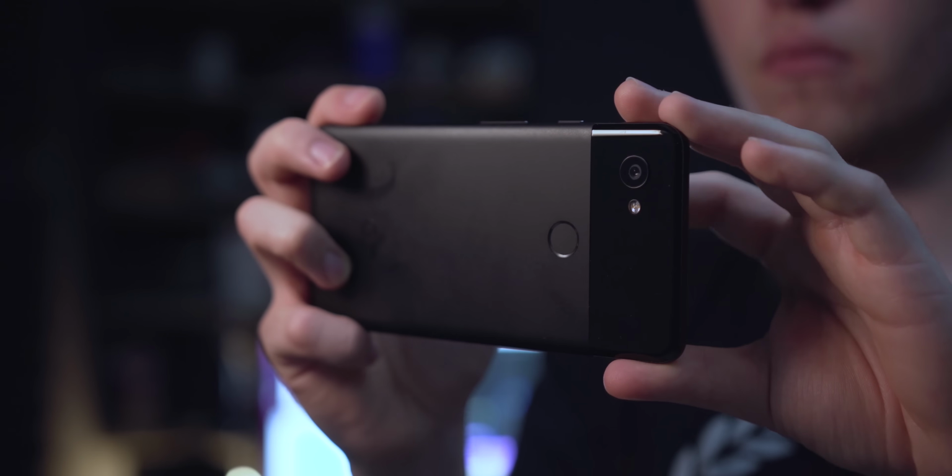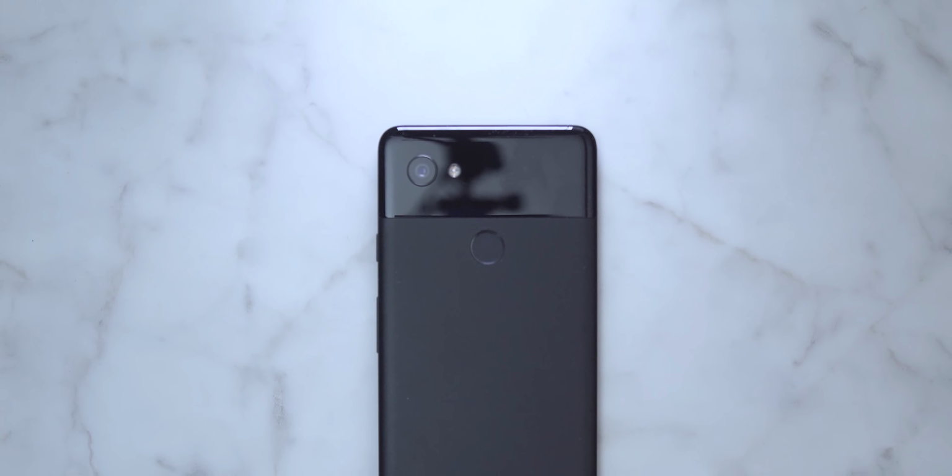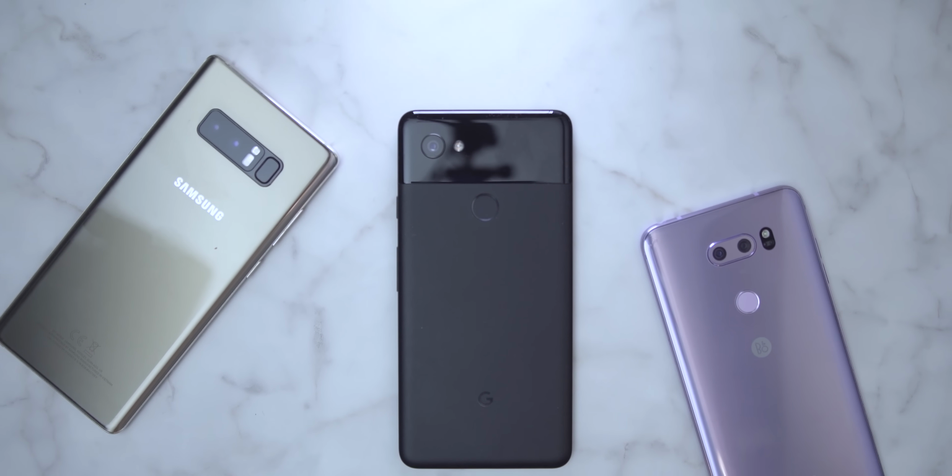The Pixel 2 XL was legendary for its epic camera, destroying its competition with its single rear sensor, whilst others were using multiple cameras to try and get the same results. The Pixel series of phones has seemed to have led in point-and-shoot cameras, let alone in smartphones, so how does the recently released mid-range Pixel 3a hold up to the previous year's flagship, the Pixel 2 XL?